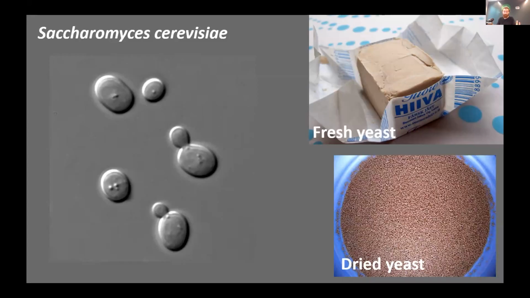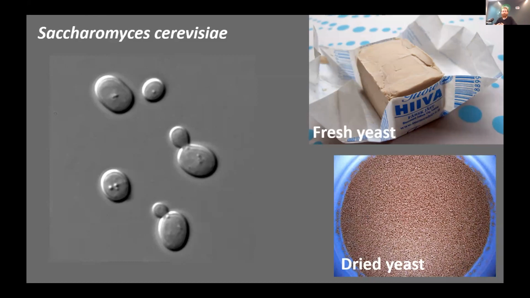Okay. So I have a picture of yeast, which I can share just to put this in perspective for everyone. We have the classic Saccharomyces cerevisiae, which is the standard baker's yeast. And here we have some cells just sitting there on the microscope slide. But we also have some lumps of fresh yeast and some pellets of dry yeast. But in the case of our sourdough, we think we'd have a more complicated community of yeasts than just this standard baker's yeast. And that would hopefully allow you to ferment bread even though it's acidic.